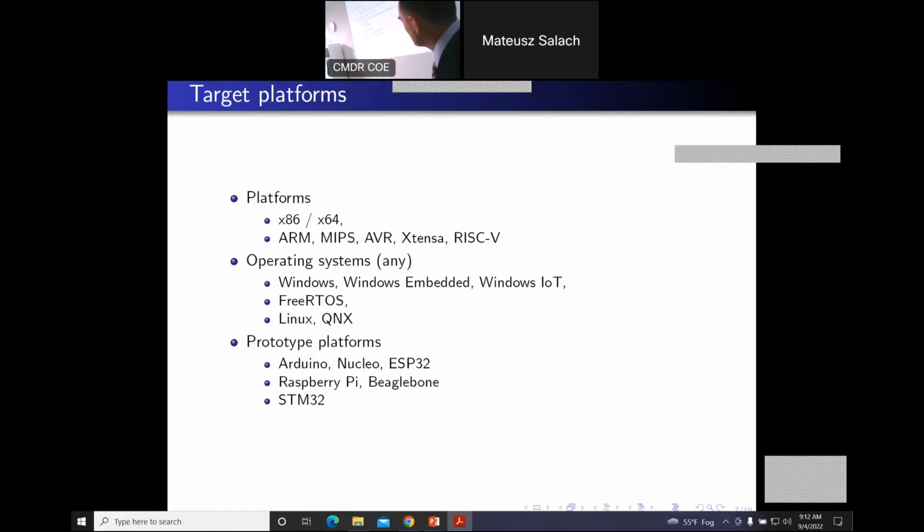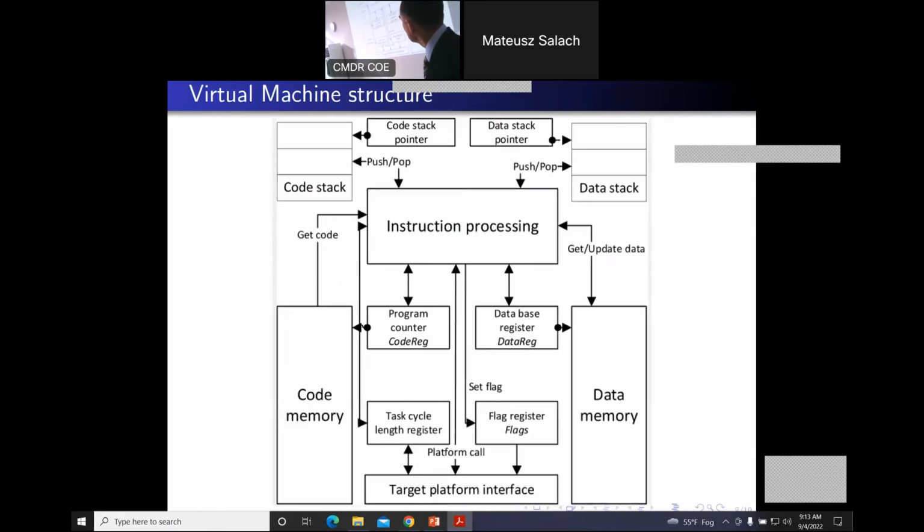Technically, we are able to set up our virtual machine on any operating system. Successfully, we have already set it up on Windows Embedded, FreeRTOS, Linux, or QNX systems. And we can also use our virtual machine on prototype platforms like Arduino, Nucleo, ESP32, and similar, which are presented here.